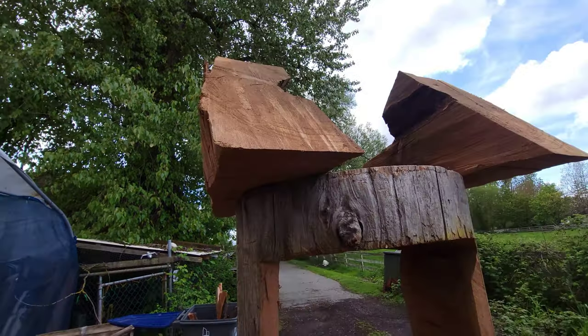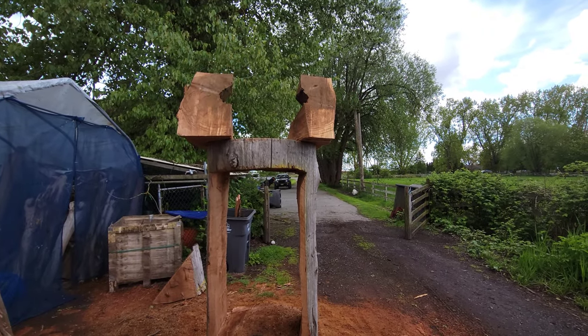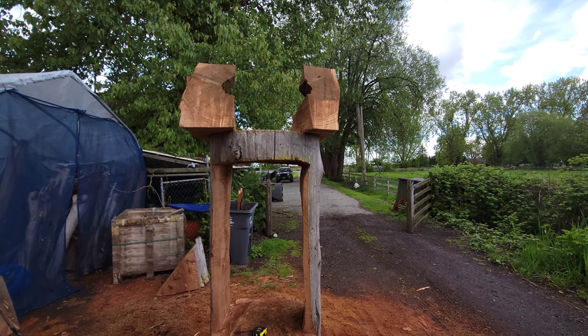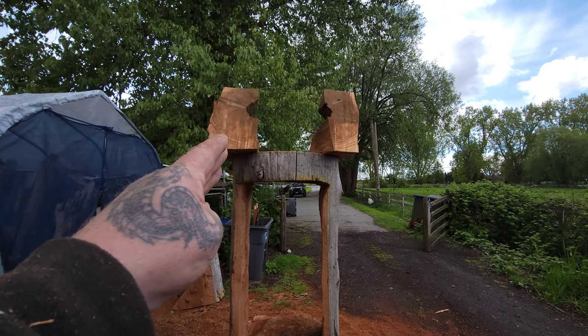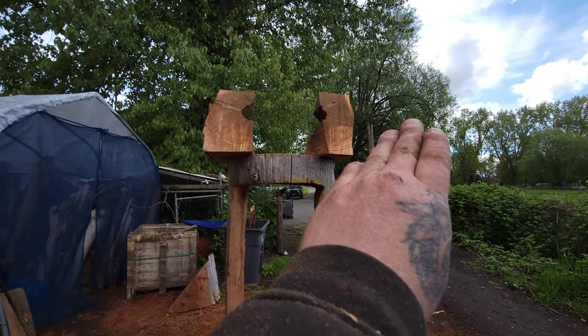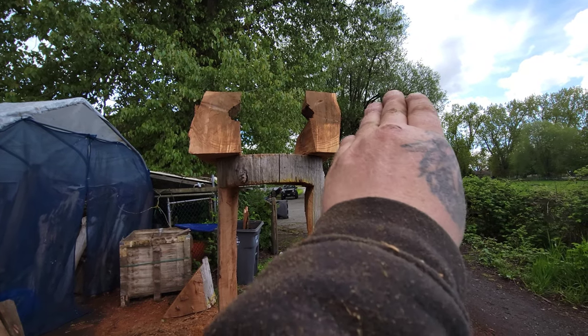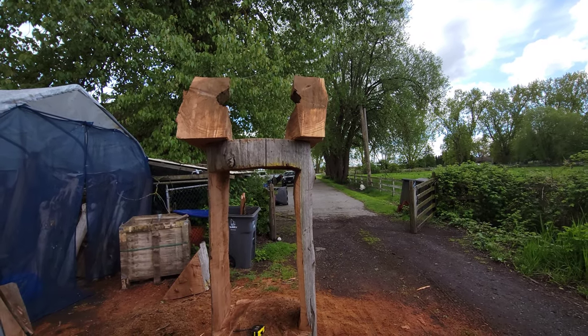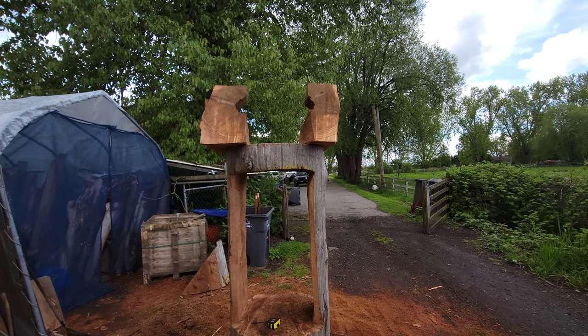Because this isn't just going to be a square roof. I've done cedar shakes most of my life roofing, so this roof is going to be shaped like a Chinese thing on each side. It's not just going to be square, it's going to be rounded and have a point up there. So you won't see this stuff because boards will be covering it. I wish I had boards here.